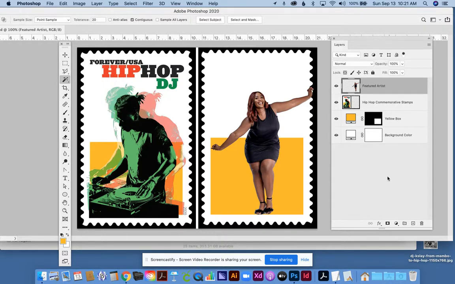We have a document that has a couple different layers. Sometimes I think it's a good idea just to turn them on and off so you get a sense of what they are. At the very top, I've got the featured artist. Down the second layer, I just have the reference. And then I've got the box here, just that emulates this design here. And then I've got a background layer. First thing we're going to do is take a look at how we can create this sort of movement that was accomplished by duplicating an image, shifting it, and applying different colors.